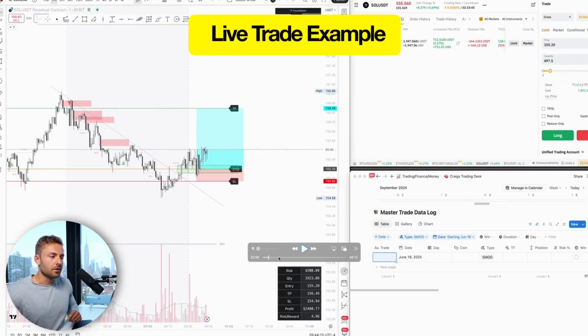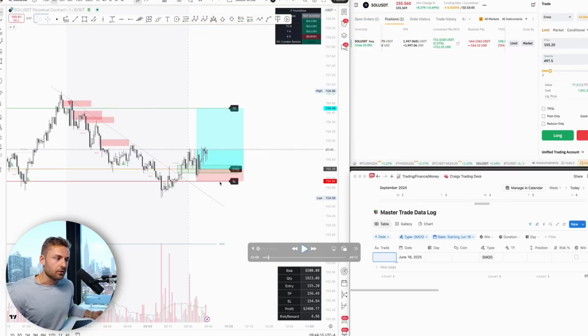Okay, so you can see from the footage of me really taking this trade, I had this exact trade setup. I used my tool to calculate my risk, risking 500 for this amount. And I can basically use this to manage positions and take trades and know exactly how much to enter with and how much my expected profit should be.